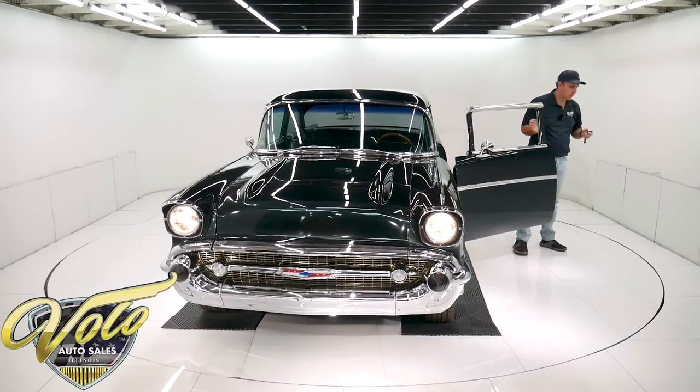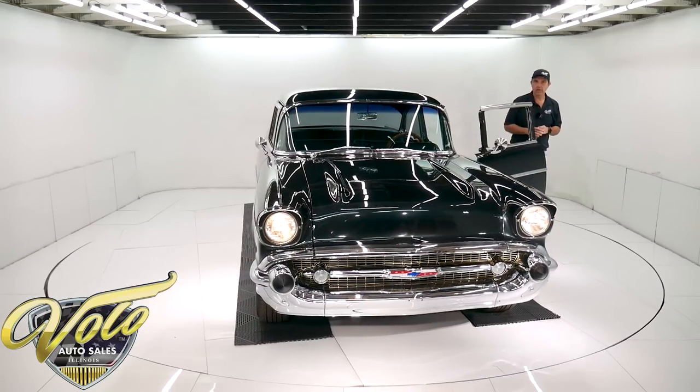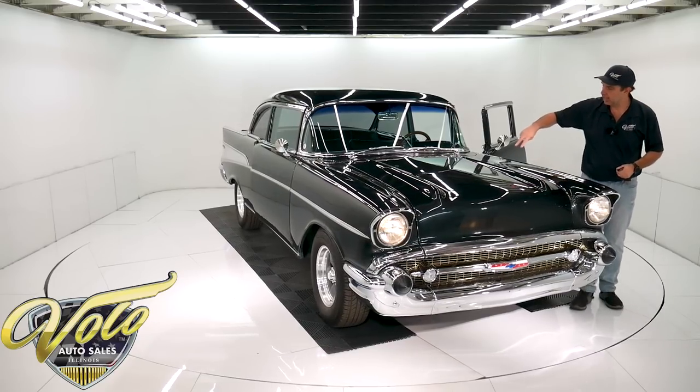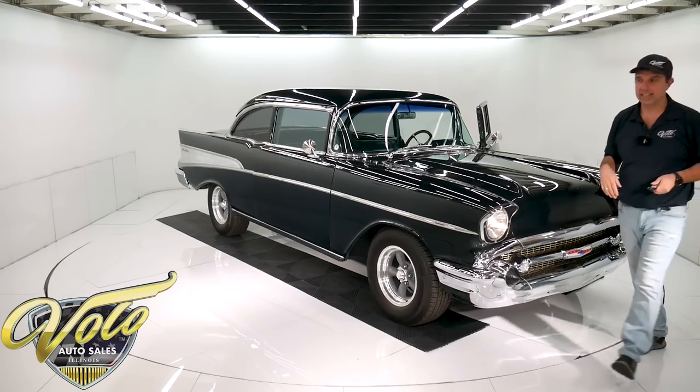Like I said, it does have a remote. I popped the door open. This side is clicking, but I don't hear it opening the door. So we'll look at that. And then if you buy the car, inside here is a cable you can pull and open the door if you ever did lock the keys in the car.